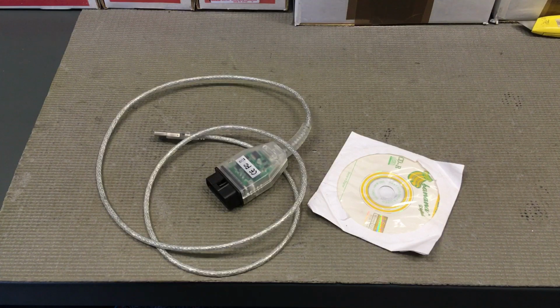Scan toys are like your scan gauges, your Autophix 3210s. I'm not saying they're bad products. I'm just saying they're toys, right? You've got your dashboard, you can look at your things on there, handy things to read. They can read and clear codes. Every car should have one. I've said that before, so I'm not going to say that again, except I just said it again.